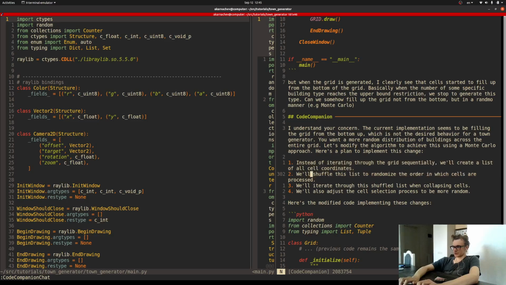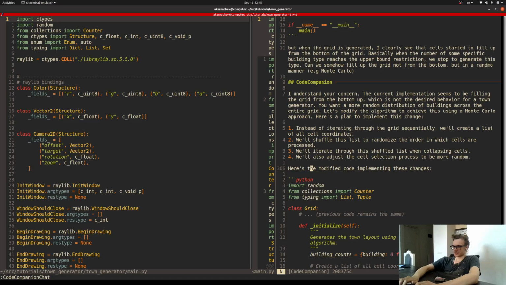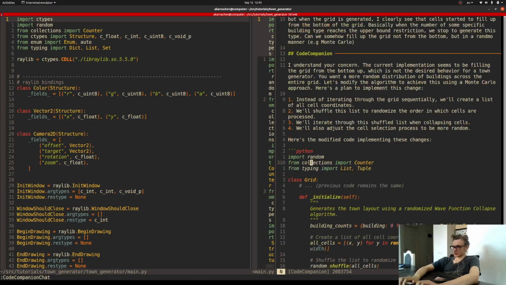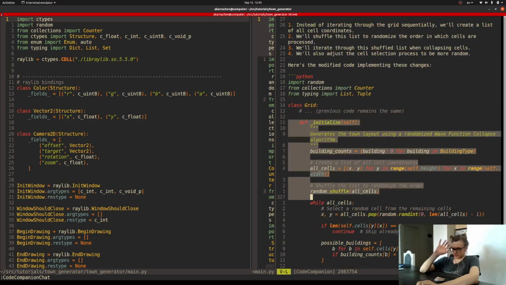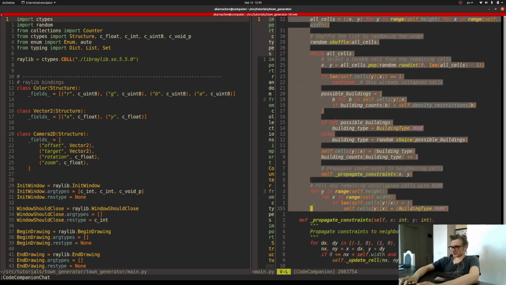Shuffle. Yeah, basically the same, but we shuffle X and Y, we shuffle all the cells, I suppose. Initialize, yeah, and then we shuffle, and then we do the same stuff.